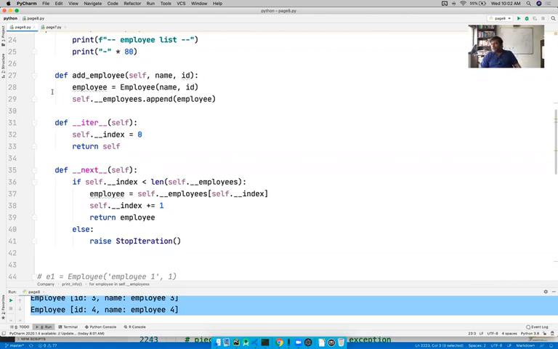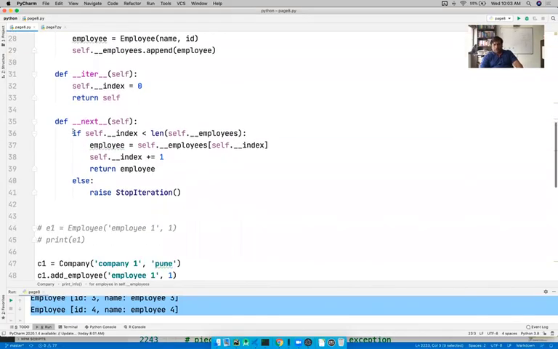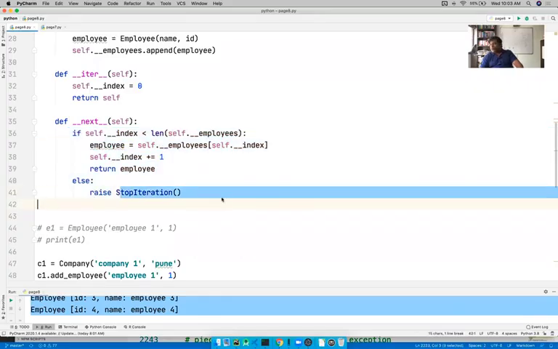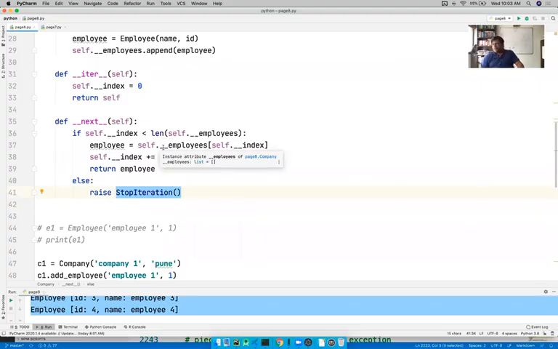Preeti, I have given a next statement. It is repeating the print like 1, 2, 3, 1, 2, 3, 4 instead of ending after the fourth one. There is some problem with this logic then. You're not resetting it properly or you're not writing this properly. Please pay attention to this one. If it is not stopping, that means the StopIteration is not working properly. StopIteration has to be raised when you have reached the end of the list. If it is not, then you will get the result like this. So probably you're resetting it somewhere. That's the reason why it is not working.